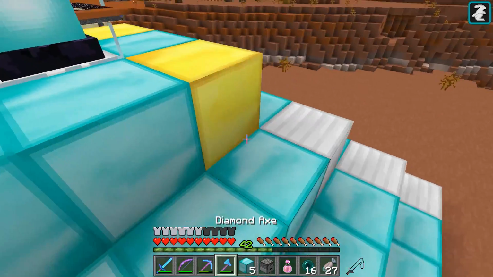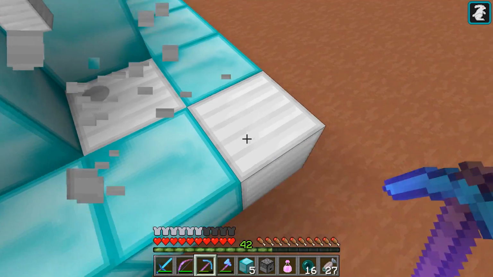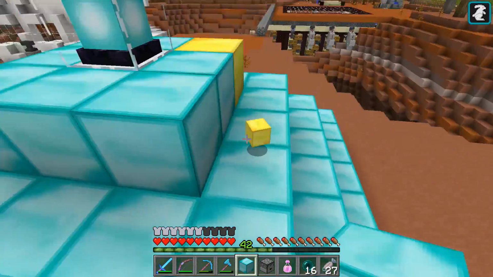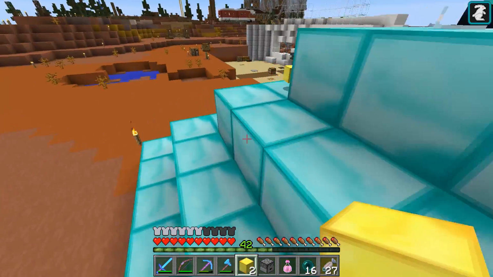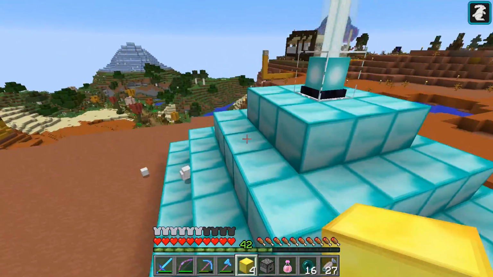Of course, you guys all know the secret. It's not on the inside. It's got some iron. Eventually, I would love to have enough to do the entire thing. But it looks like, look at that. Did we do it? Oh my goodness. We did it, guys. The entire outside of the pyramid is now diamond.